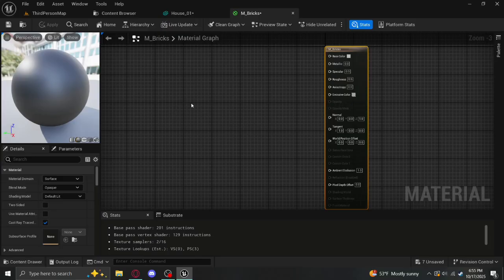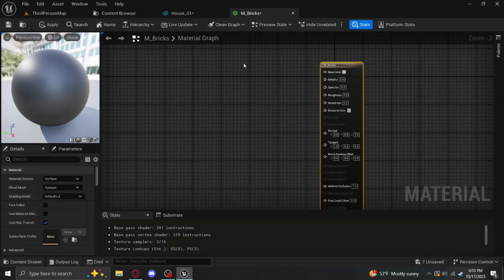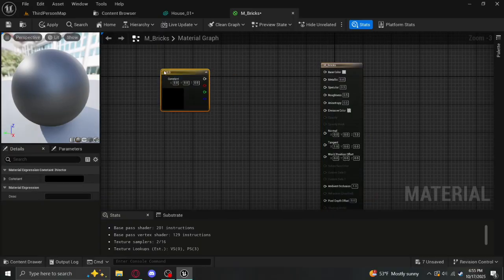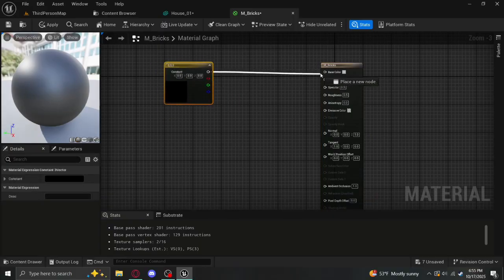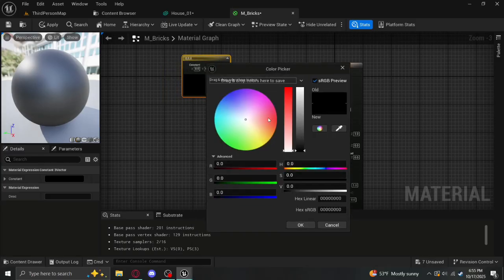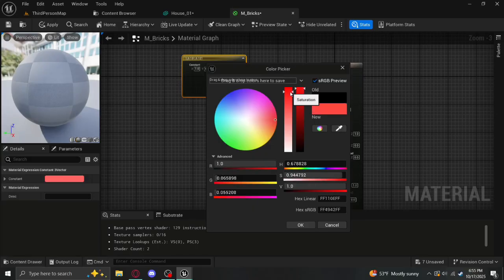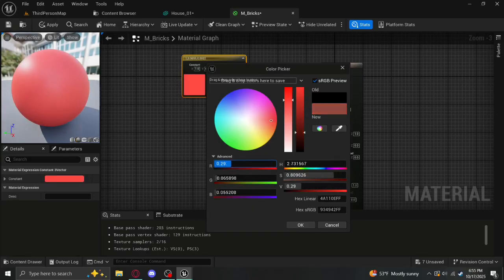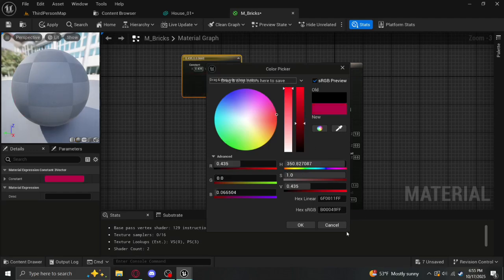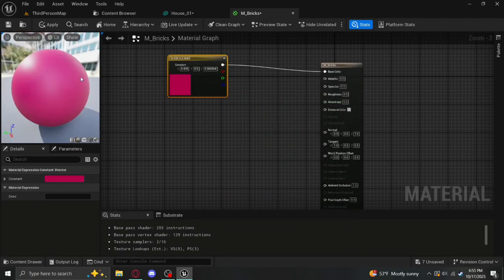So here we have a base material. If we want to add a base color, of course, you're going to hold 3 and then left click, and it's going to bring in this node, which is basically just a color node. If you double click here, you get a color picker. So I'm just going to do, I don't know, red's fine. Why is it weird looking? I don't know, I'll just pick that. There we go. You have a pink, and on here, it's gonna go here.